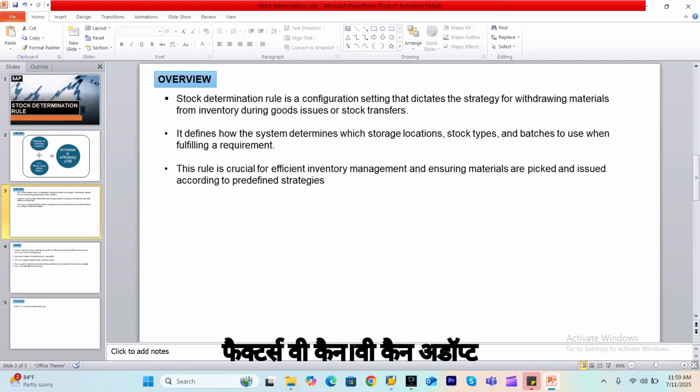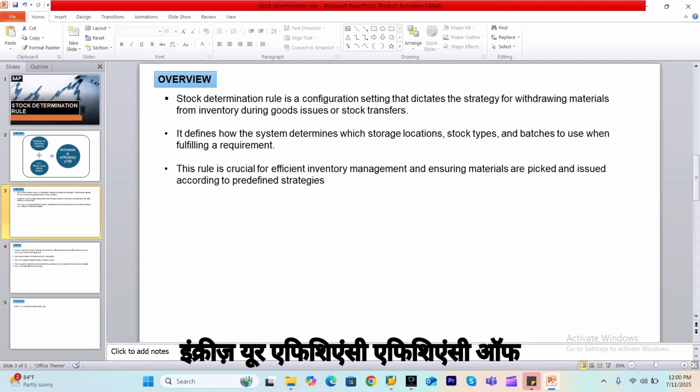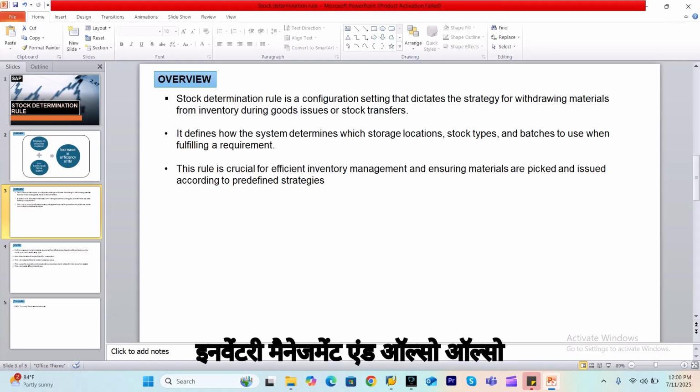These are the factors we can adapt in the stock determination group, so that based on those factors it helps to consume the material. It increases the efficiency of inventory management and also ensures that the correct material is being picked.